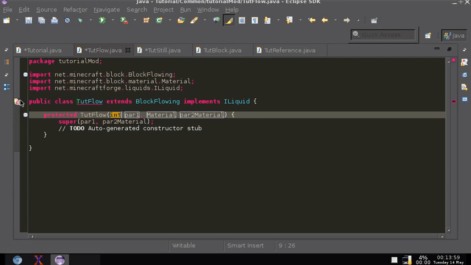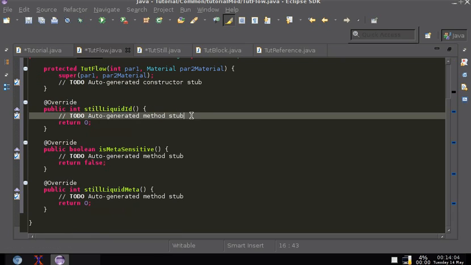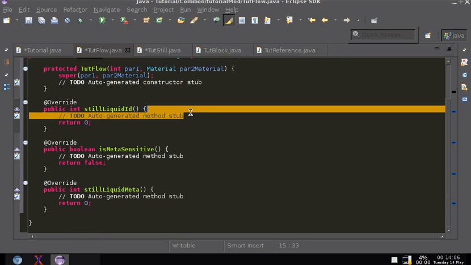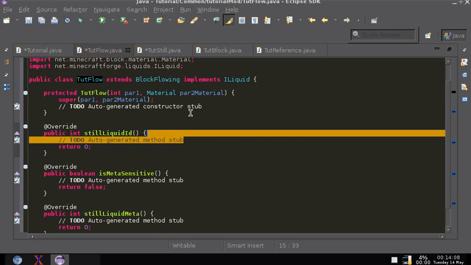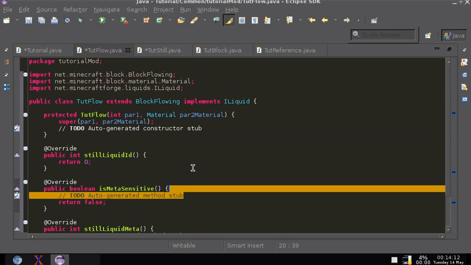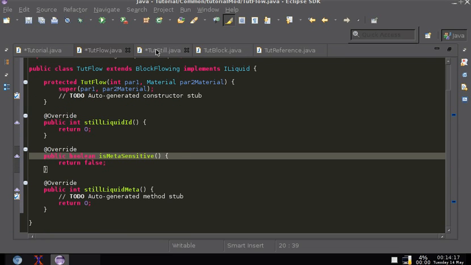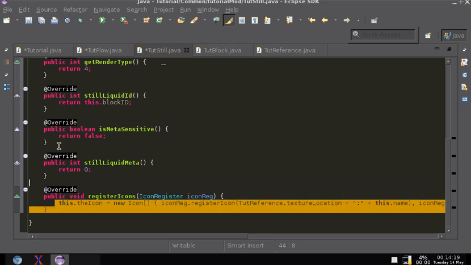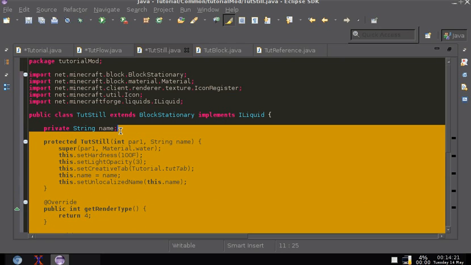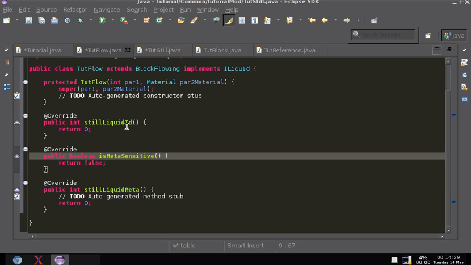Add constructor, add unimplemented methods, and pretty much have the same thing that was in the other one. So much so, actually, that I'm just going to copy all of this and paste it in here.